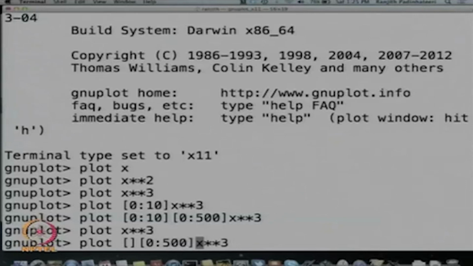What this means is that the first bracket says x range, which you are not specifying. The second square bracket implies y range, which you are specifying. So, the first square bracket has nothing, and the second square bracket has 0 to 500, which is basically the y range. This is the range of x values, this is the range of y values. So, I am restricting only the range of y values. Then I am plotting this.